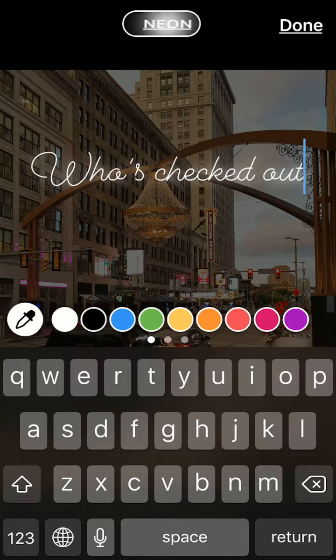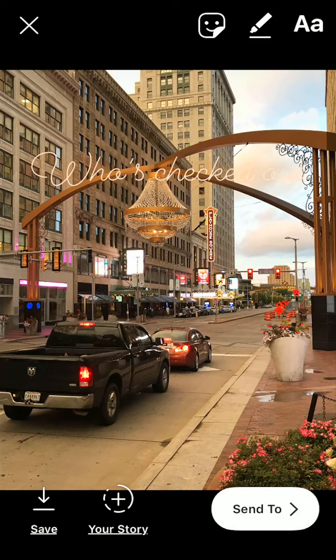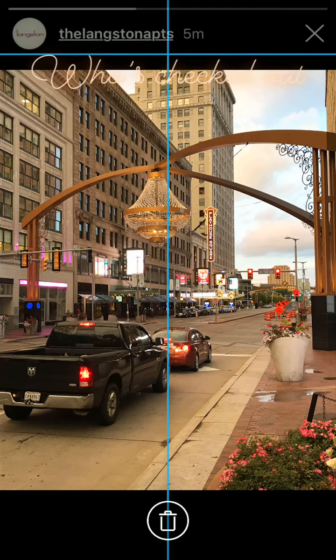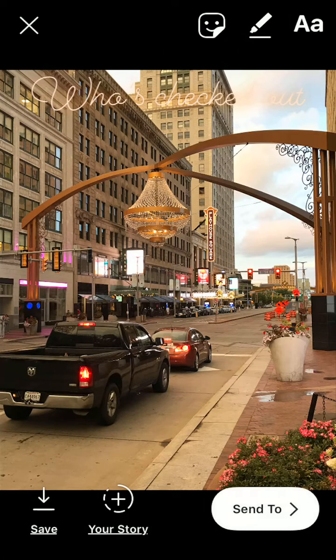You can change the text just like before. I'm going to do this fancy cursive, and then you can change the color of your text as well. So I'm probably going to do this orange. I'm going to put done. I'm going to center this, and Instagram tells you when you've gone too far up, it gives you this blue bar. That means if you put anything above this content, no one's going to be able to read it. So I always try to keep it in the lines and centered.